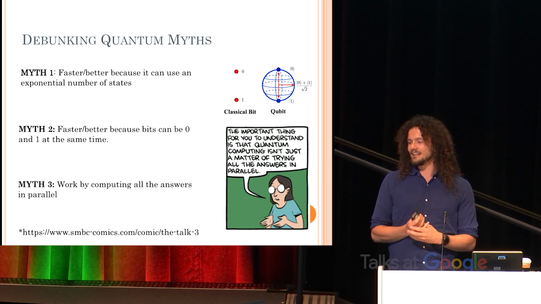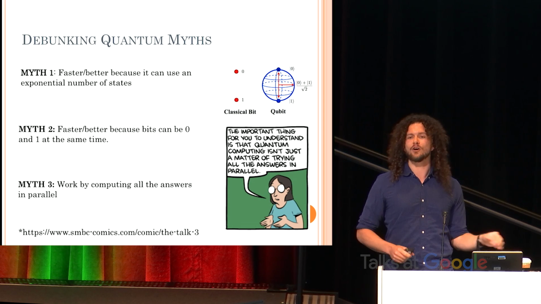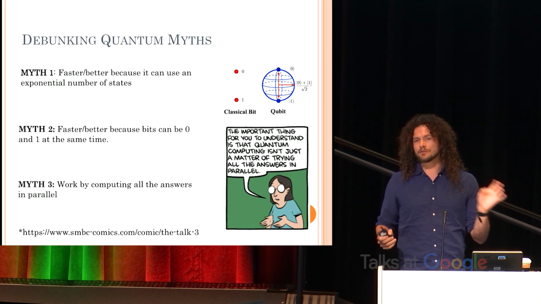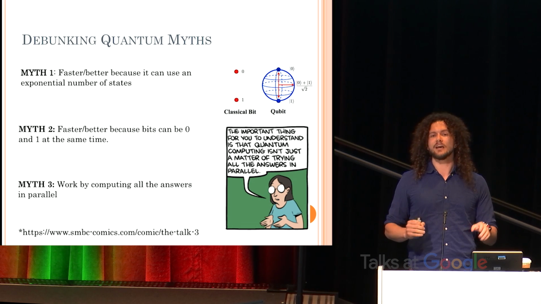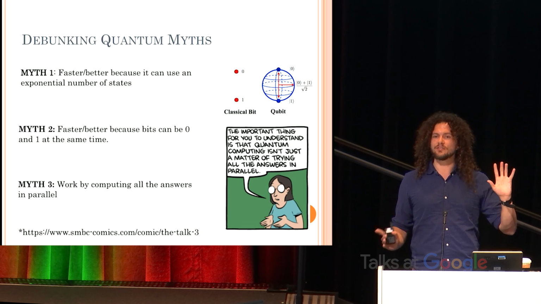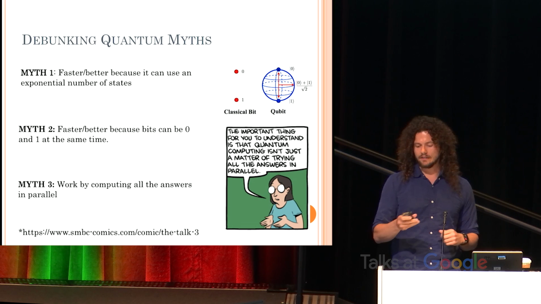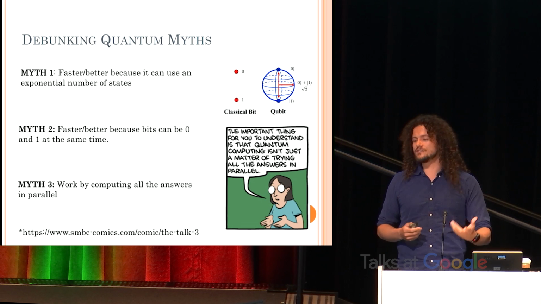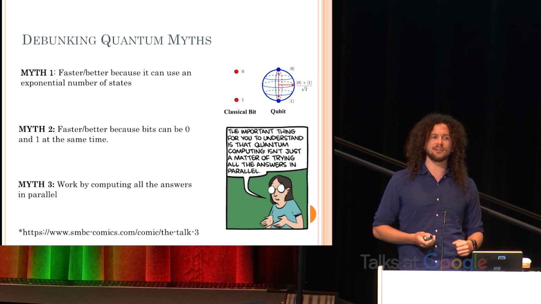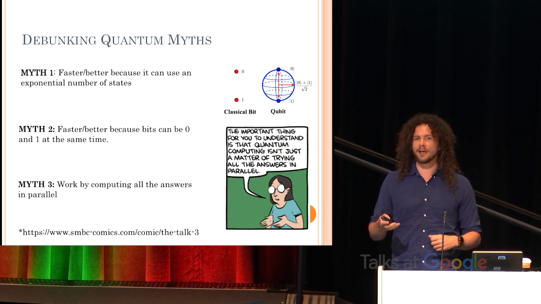The thing they write here is: the important thing for you to understand is that quantum computing isn't just a matter of trying all the answers in parallel. If you actually thought that was the case, you can look into this comic and see some of the details of why, if you perform measurements, you would then only get one answer. Really, you get the speed-up when all of these inputs combine in just the right way to give you just the right answer. This is a delicate matter, but if you read through many pop science articles on quantum, you'll encounter these arguments over and over again. So it helps to know that they're not completely true or not the whole story.